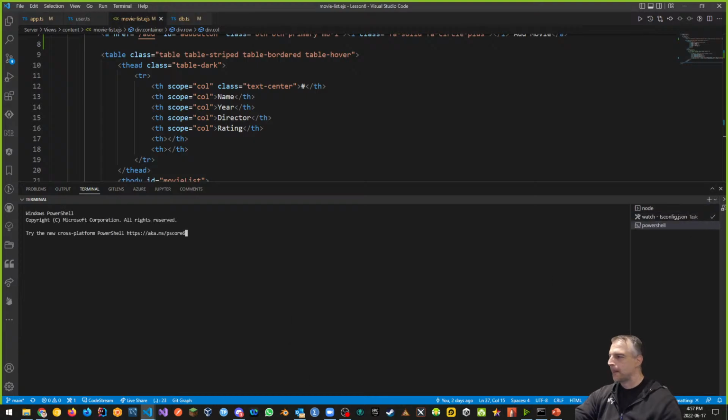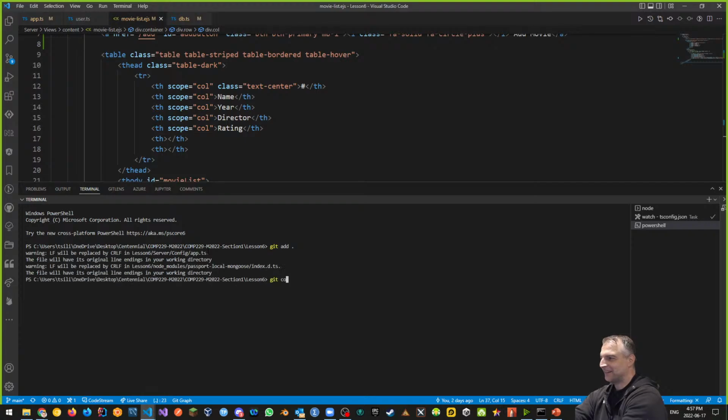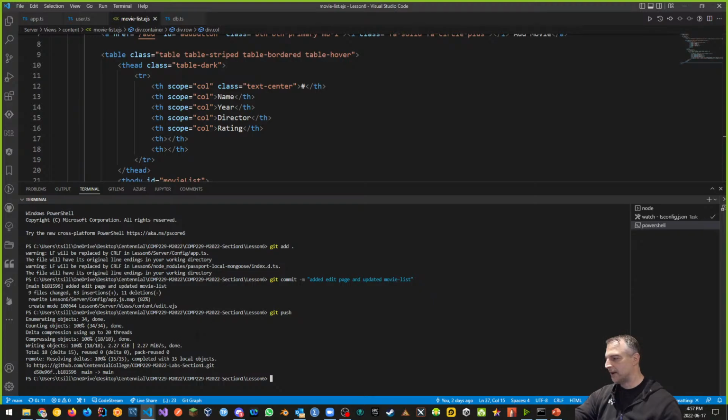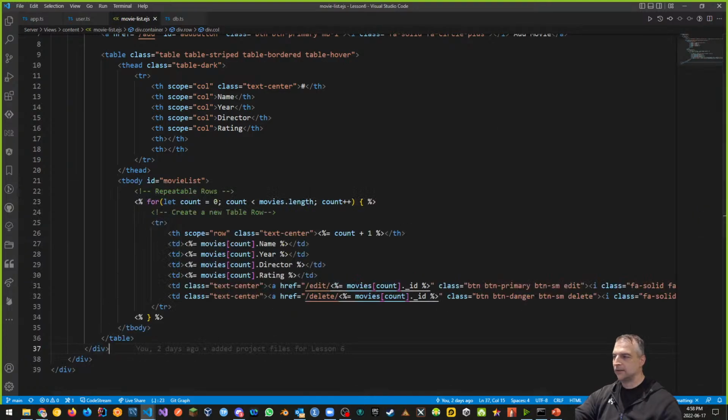I'm going to go git add dot, git commit minus m, and I'm going to say added edit page and updated movie list, which is what I did. Git push. That's going to push that stuff up to GitHub, so you have the latest version up online for next week, if you need it again for your midterm test, which is going to use some kind of full CRUD. You have it in TypeScript now, at least this part.